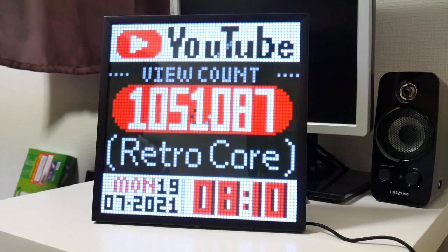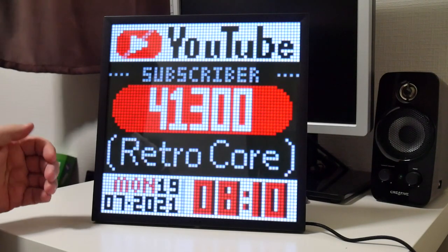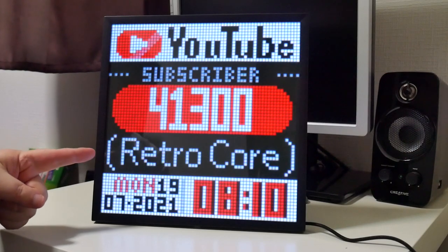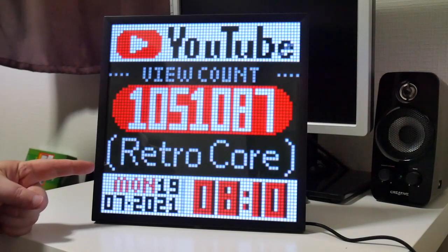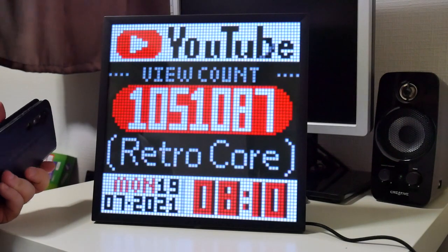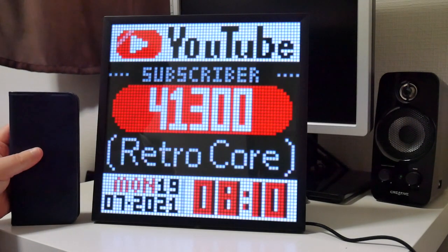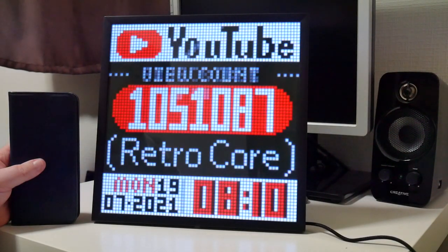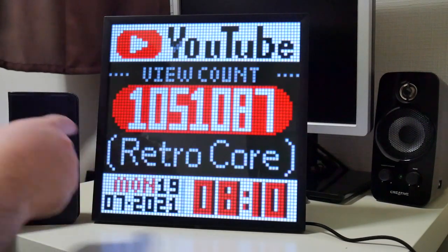There you go. So yeah, very simple to use. And I am a little bit surprised because it didn't tell me how to set this up in the manual. I had to figure it out myself using the app, but it wasn't that difficult. It was very easy. So what I'm going to do is just leave it running now and show you some of the lovely artwork that people have put up on here. And you can do your own artwork as well.